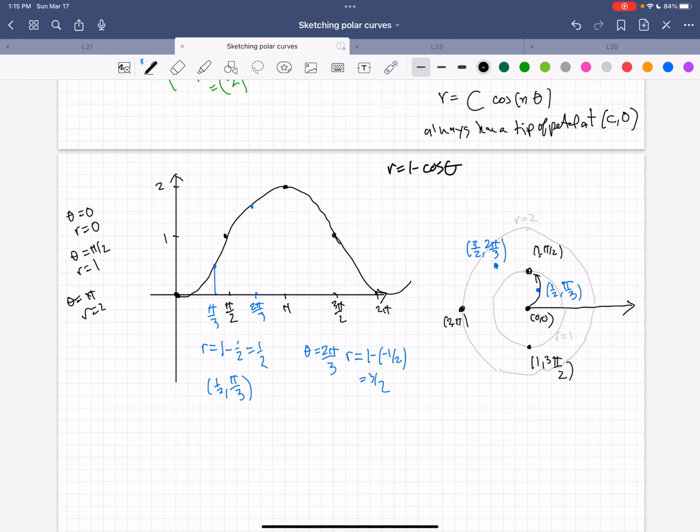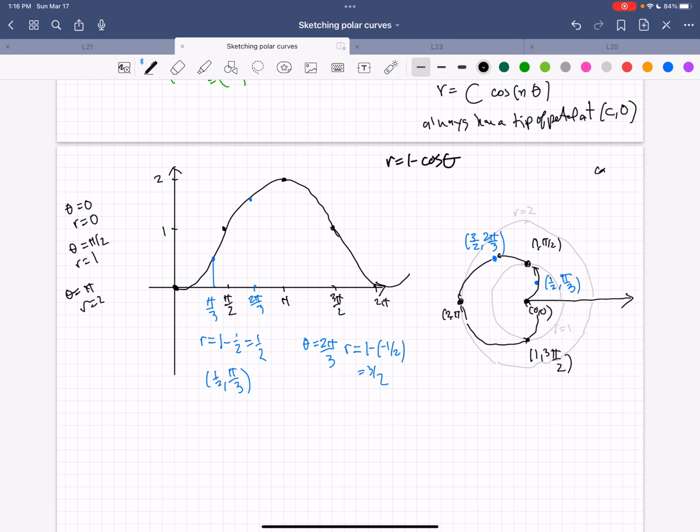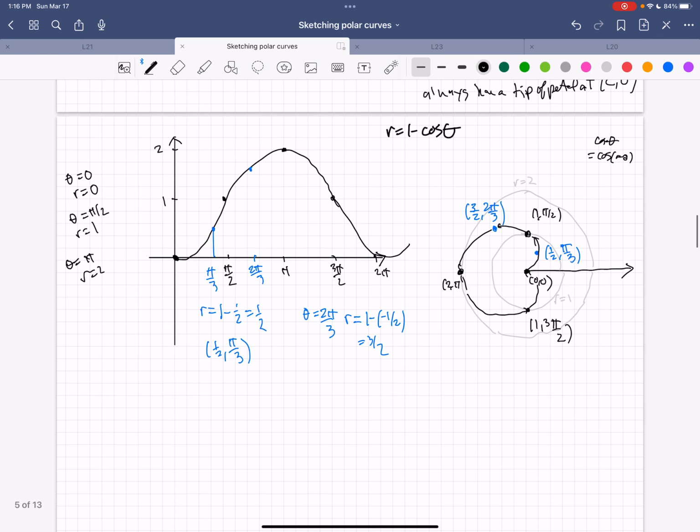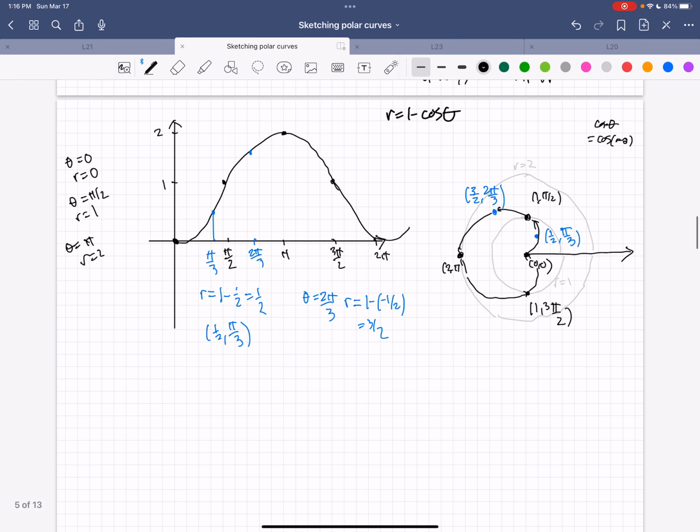And so then, once we leave this point at pi over 2, we're going to go out to this one, and then the graph ends up going just like this, and then we can keep checking more angles. But we have some symmetry here, just because cos of theta is equal to cos of negative theta, because cos is even. And so then the below ends are the same. If that doesn't make sense to you, that's okay. You can just do more points. That's fine. But the point is, then we get this cardioid.